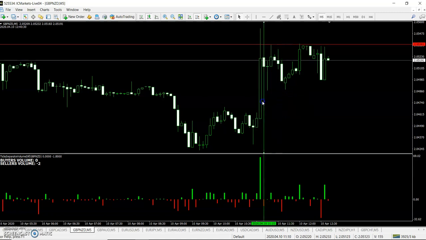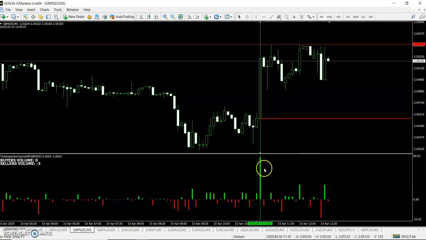Okay, so the first thing I'm going to be doing is putting in a horizontal line on the open of that particular bar. Yes, so this is the horizontal line on the open of that particular bar. That's very, very important. You don't need to put it anywhere else but on the open. Even if there is a spike down, you don't need to put it on a spike down, but you need to put it on the open of that particular bar, because the open is the most important and the close is the most important. The highs and the lows, they are important, but the open and the close, that's what you need to be focusing on, right?